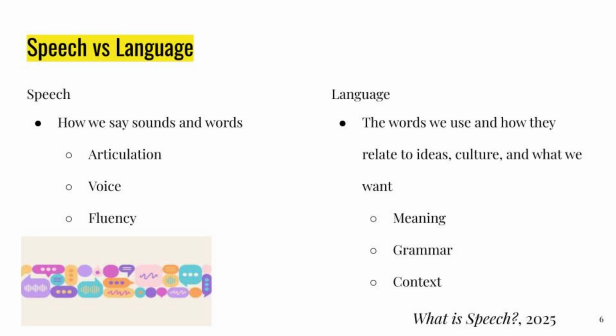Language, on the other hand, is different. Language is the words we use and how they relate to ideas, culture, and the things we want. Language has meaning and grammar and context. In a way, speech is the physical act of producing sounds that make up a language. Language is the way we use those sounds to present ideas in a way that gives them context.